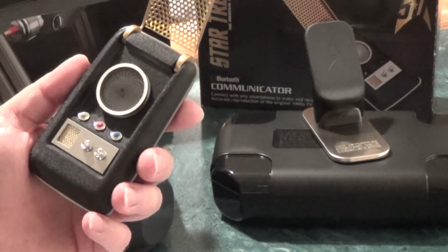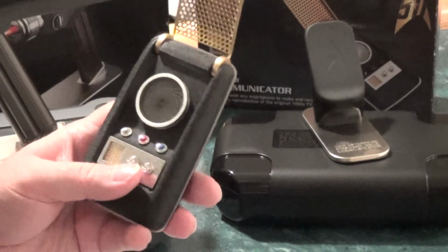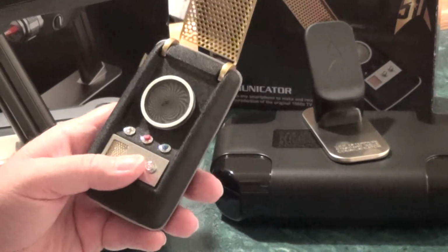Power back up. So let's start with, once again, Uhura.